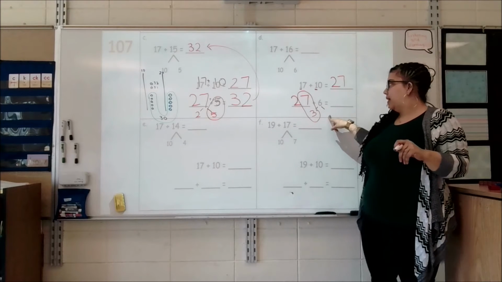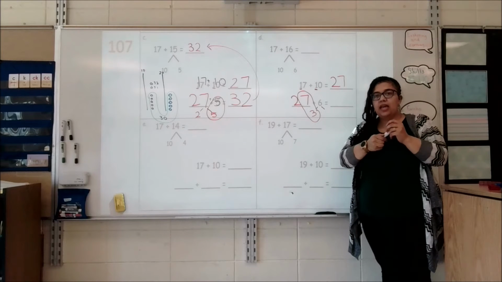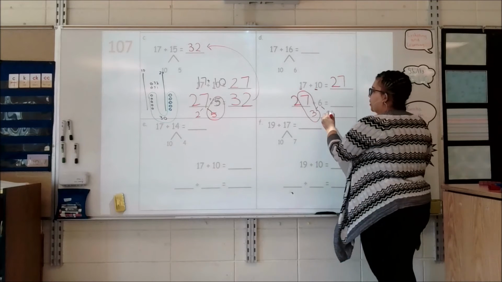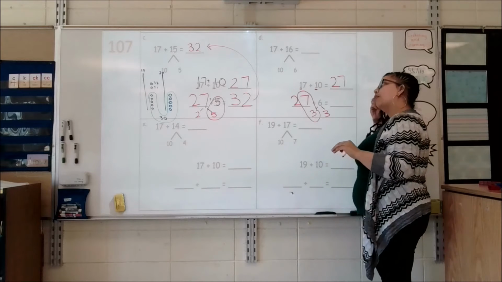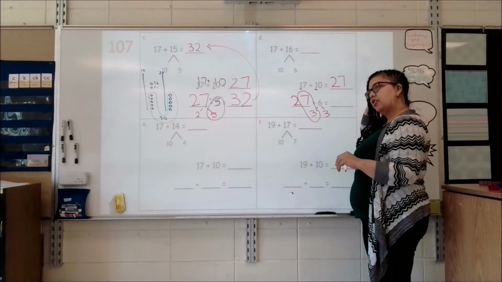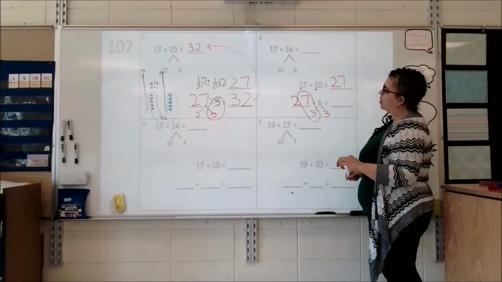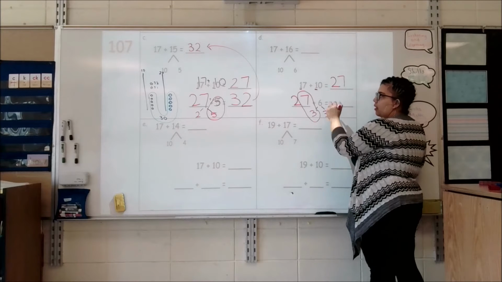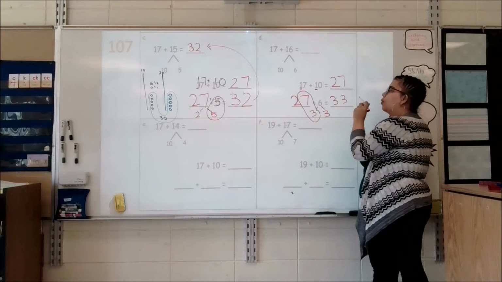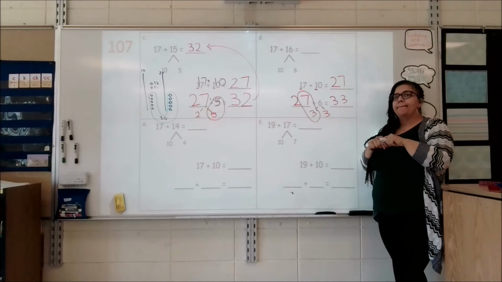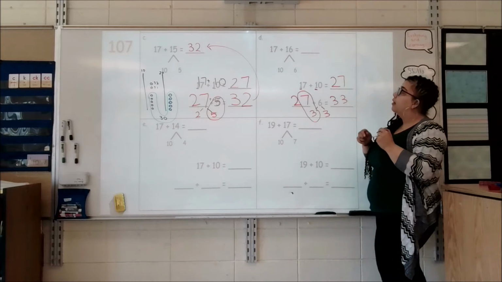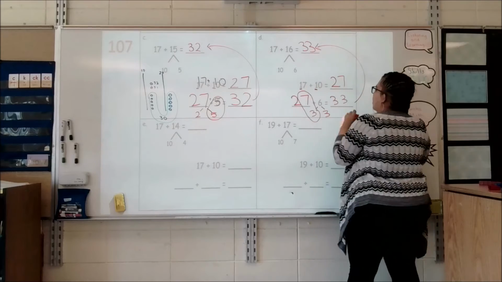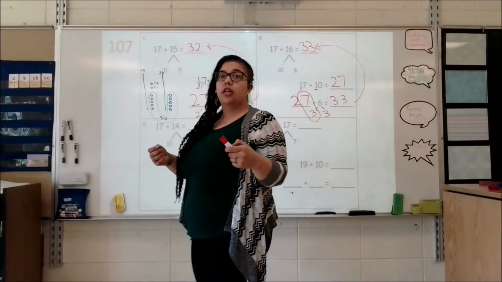We know that to be true. But what I need you to tell me is if I took 3 from the 6, how many pieces are left? Yes, 3 pieces are left. So that means 3 pieces are left, which means 2 10, 3 10, 3. What is 3 10 3? 33. Good. 3 10 3 is 33. 17 plus 16 is 33.